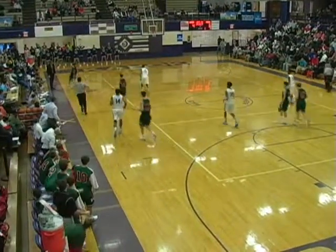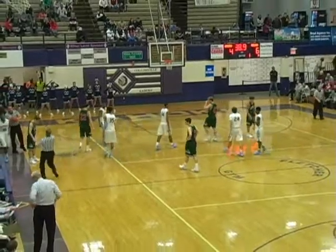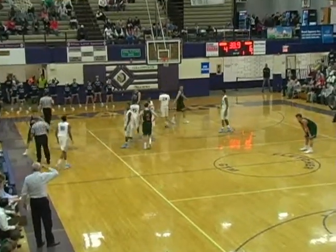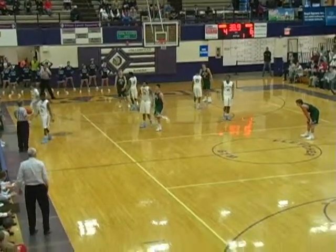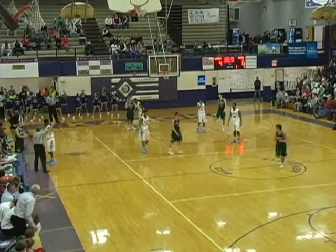And he let it go, and Joey thought about grabbing it. Good job by Joey. I think Joey thought he could have got it, and the Belleville East guy kind of gave up on it, and Joey sprinted for it, but realized if I touch it, I may go out of bounds, and then we wouldn't get the ball back. So over and back, kind of out of bounds by Belleville. Another great pressure in the trap in the corner, and Joey reading the pass.